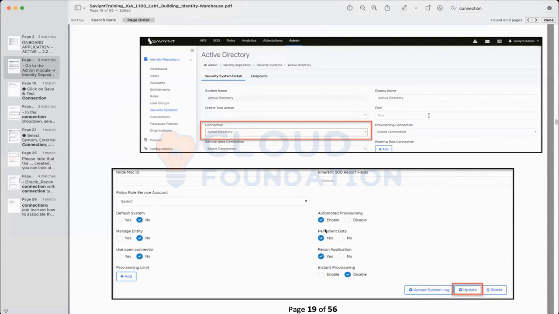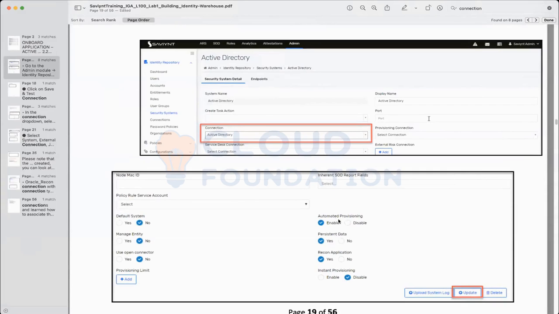Now, while I'm providing that, I also need to provide certain other values such as automated provisioning, whether it is enabled or disabled. By automated provisioning, I mean there are certain rules which are checked. If the rules are correct, you get access to Active Directory. If that is the case, you will say that it is automated provisioning. If you do not want to enable it for certain applications, you can make it disabled.